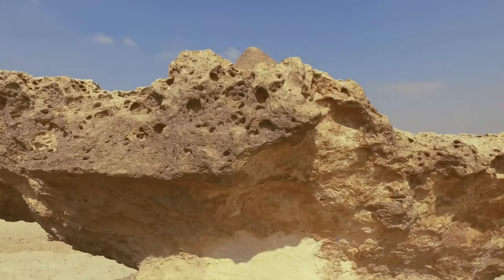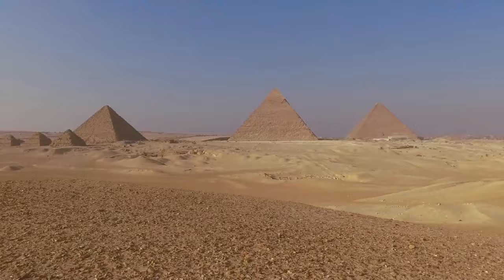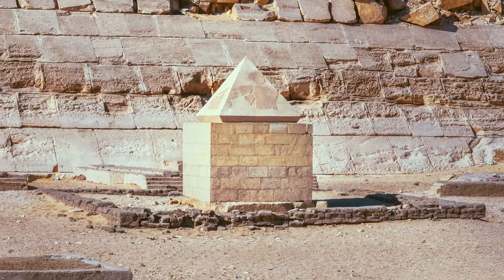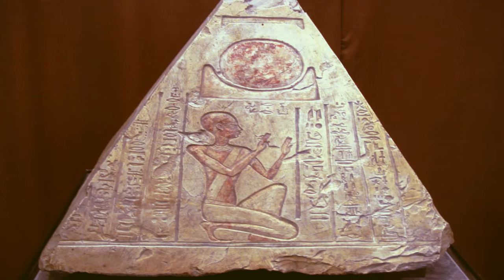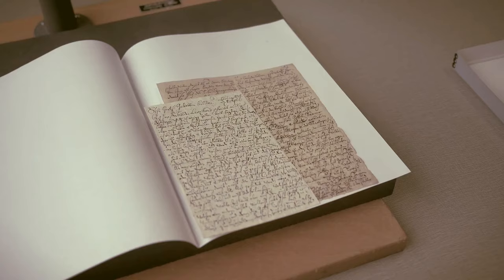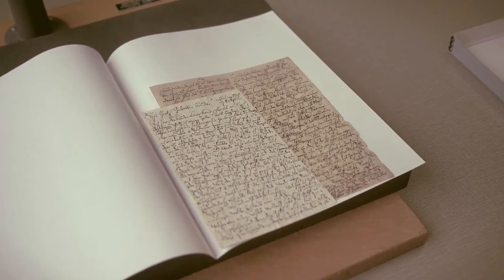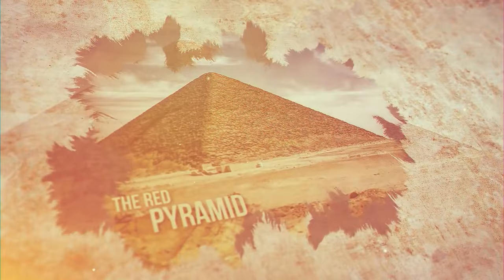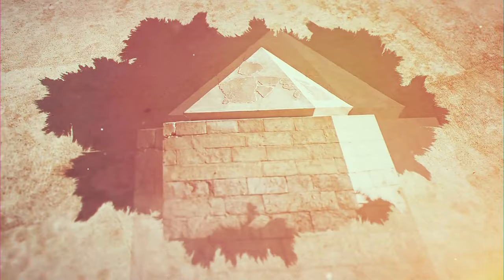One of the biggest and most famous is the Great Pyramid of Giza, and it has one big secret: there should be a capstone on top. It's a triangular-shaped stone block — a small pyramid on top of a huge one, also called a pyramidion. The builders made it out of granite and limestone and covered it with gold. No records or old drawings prove there was a pyramidion at the top of the Great Pyramid of Giza, but the Red Pyramid — built before the Great One — still has its capstone, which archaeologists have reconstructed. Where the capstone of the Great Pyramid could be remains a mystery.